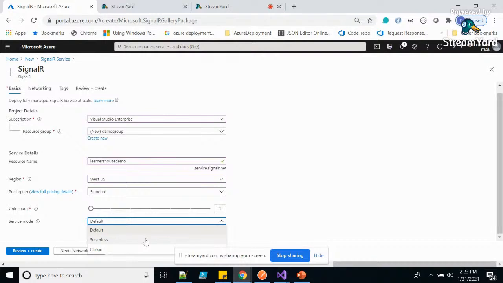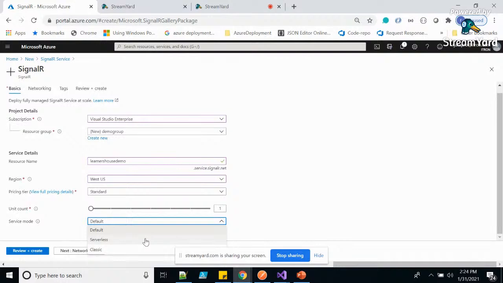Then comes serverless and then the classic. With serverless, say we have an application that is all running in the cloud, for example something coming into one of your blob storages and you want to get notified. Basically, in serverless mode, we use an Azure Function App to run the Signalr service or your business logic.